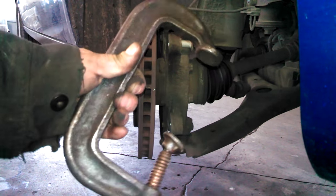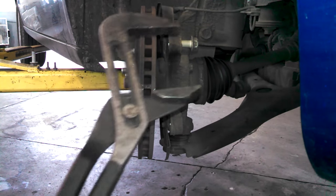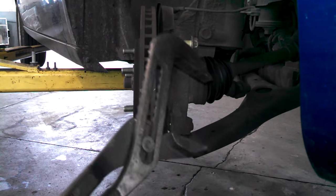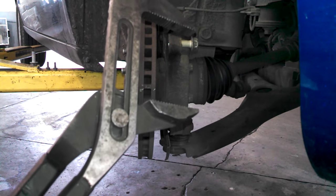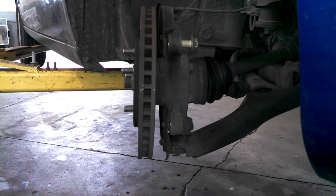You can use a large C-clamp or large channel locks. I'm kind of a believer that if you can't collapse the piston with channel locks, there's a good chance you should just replace the caliper. So if you need to collapse it a little bit more, you can use one of these two tools. Of course, they do make special tools for collapsing pistons as well.